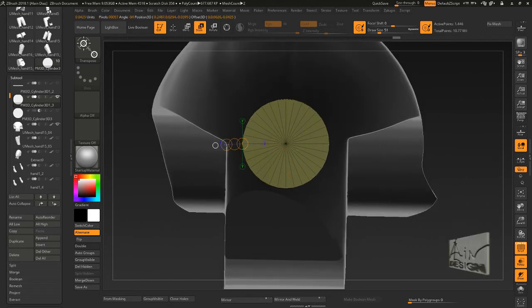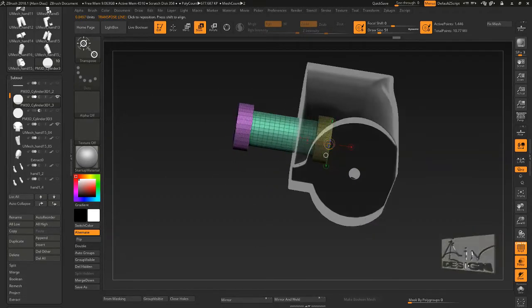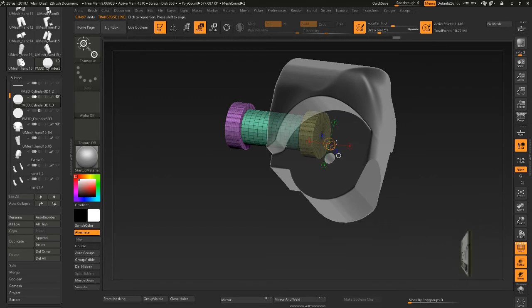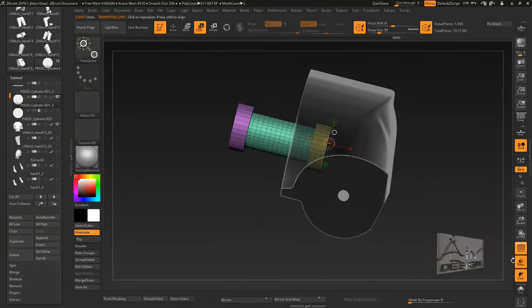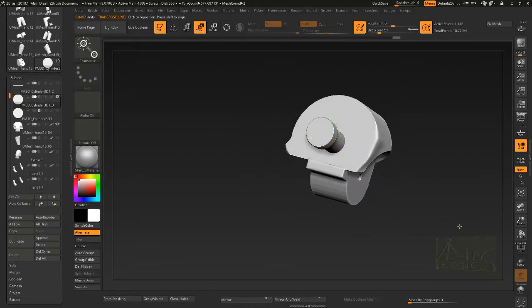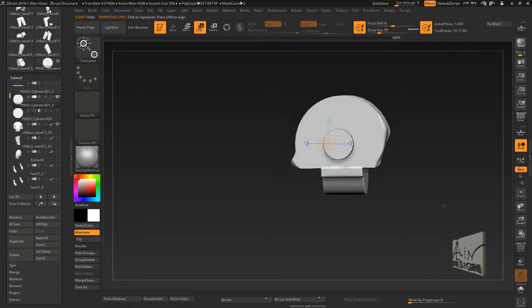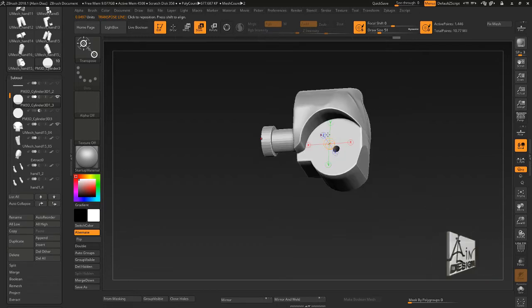So from here to here we have 0.04, and from here to here we have 0.05. Perfect. Even 0.03 would have been okay there because that's an internal.